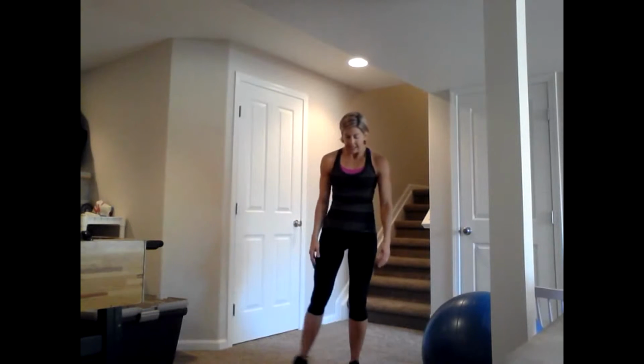So what I want you to do is set yourself up in your mirror at home, okay, facing straight ahead. And the stance is about shoulder width apart, all right? Just regular, straight up and down posture. And then if you haven't done this in a while, if you're not sure you're gonna have balance, put your hands out in front of you to give yourself a counterbalance as you go down.